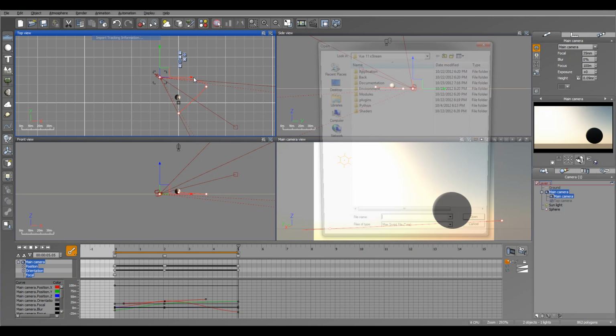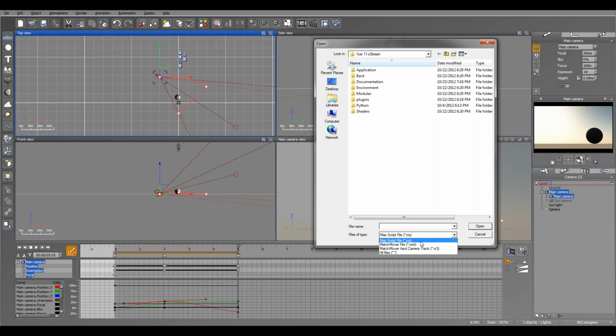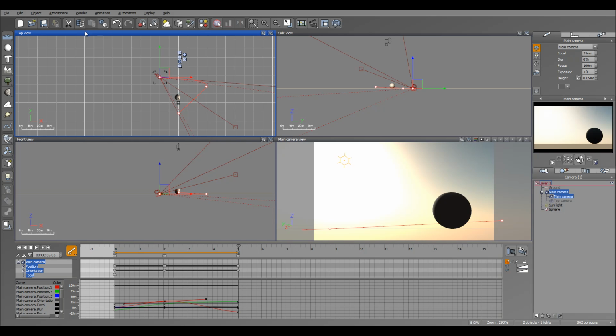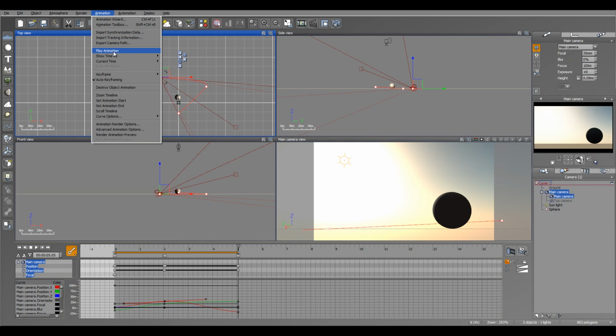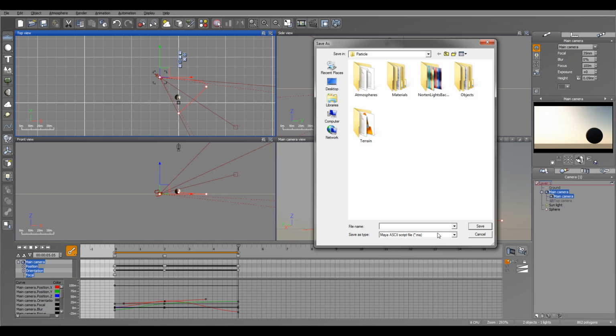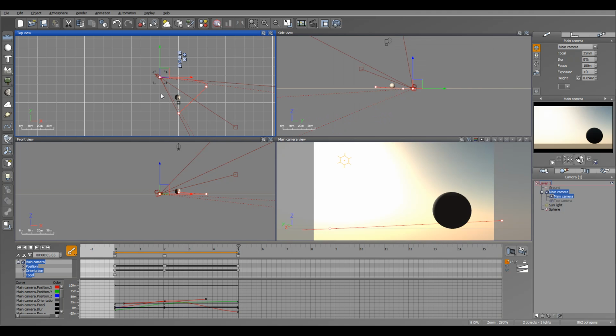If you import, you have some limited choices. You can use Max Script, Match Mover, or ASCII. The sad part about Match Mover is that it does not support newer applications, so you have only old ones or some shareable format. And if you're going to export, you will export in Max ASCII script. So it has some limitations on the format you can use.